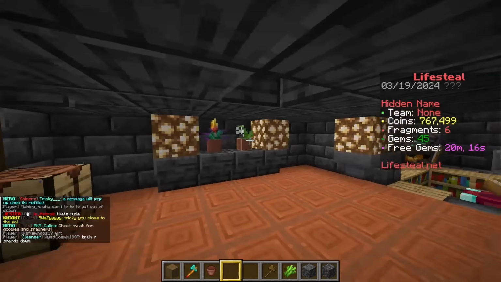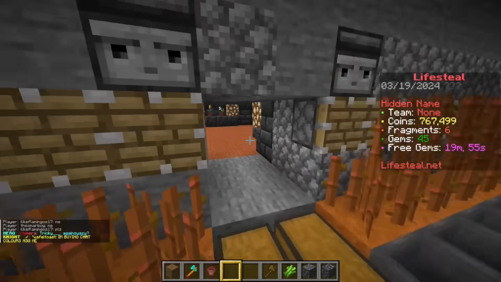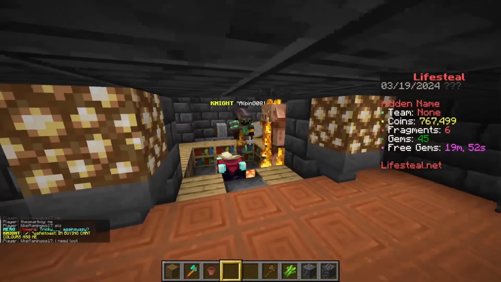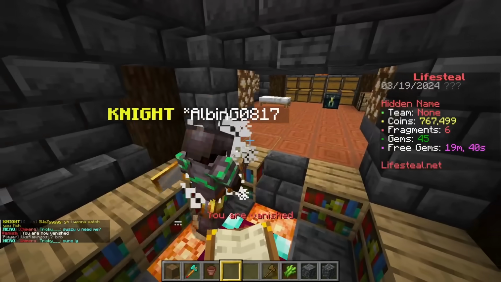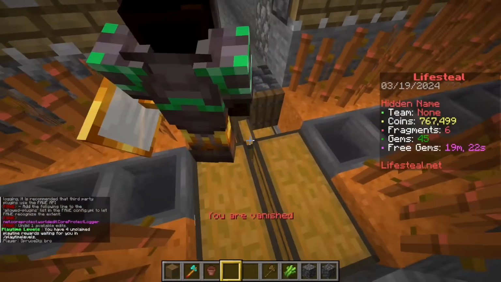All right, now the base is like prettied up, right? We got them flowers in the pots. All right, the base is looking pretty good now. I'm pretty happy with the way this looks. Oh, okay, Albin's back. All right, Albin is back. Does Albin notice though? Oh, Albin is noticing. Oh, they noticed the sugarcane.